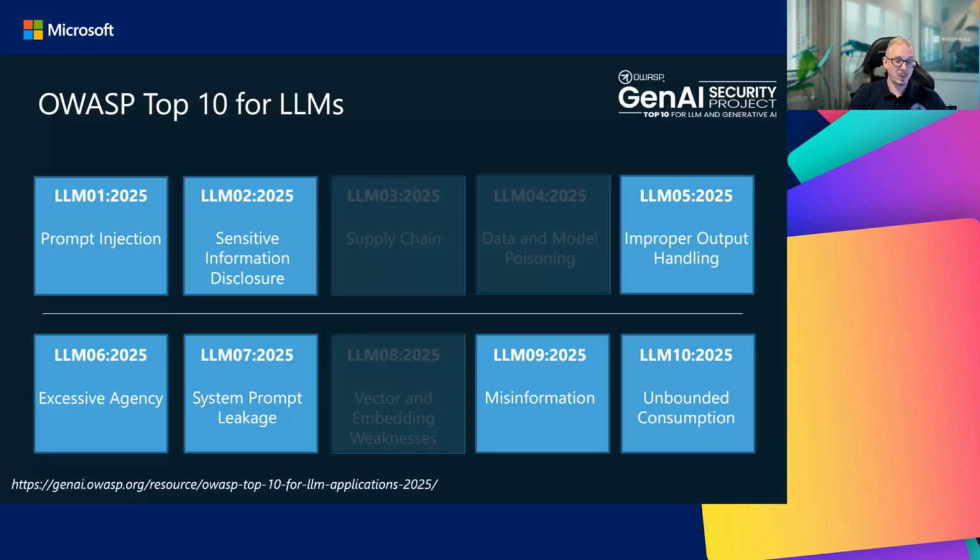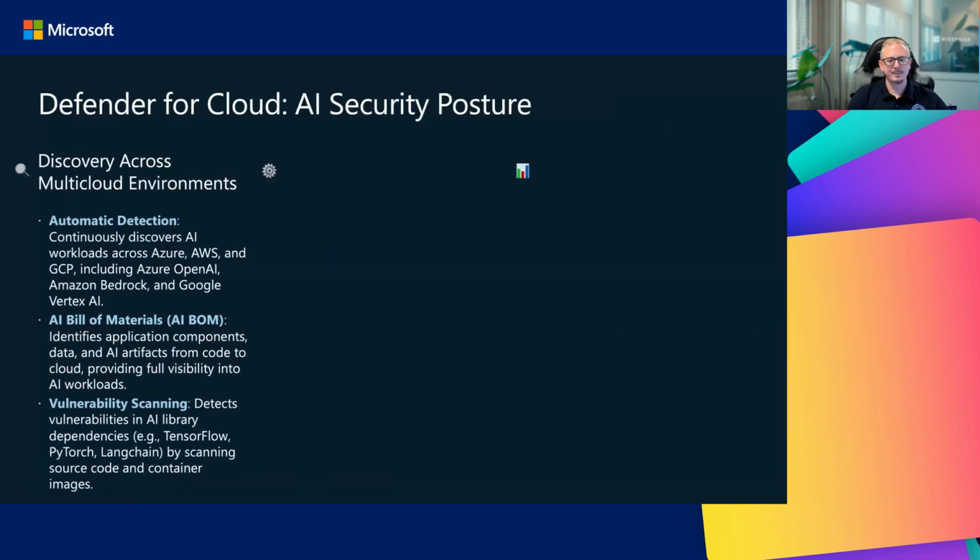So the first thing that we're going to look at as a Microsoft partner, someone who's invested in Microsoft technologies, is that one of the things that you automatically have access to is Defender for Cloud. Now, this is a SaaS capability, which for anyone who already has an Azure subscription, is already lit up and ready to go. And you can turn on additional capabilities, specifically regarding AI security.